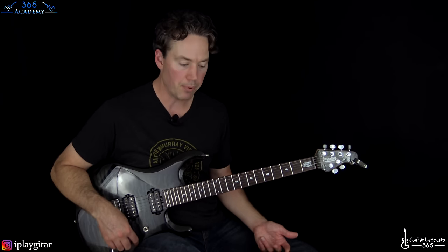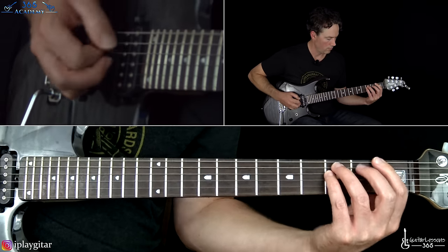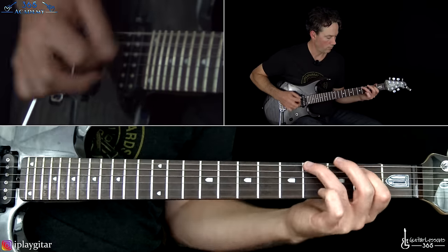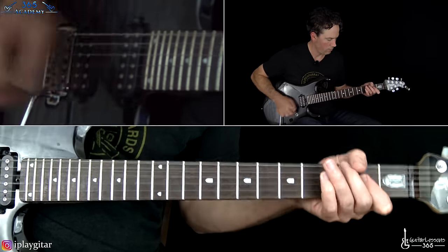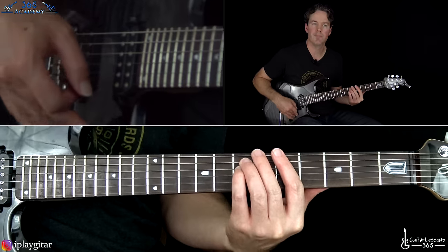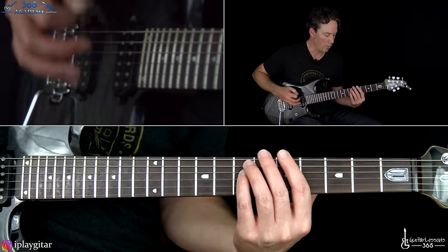So let's go back. Before we do the solo, the rhythm changes slightly underneath it. So I'm going to play the rhythm guitar part underneath it real quick. So it looks like this. That cool little sequence in there. So we're gonna start similar to the chorus, but just a little bit quicker. That fifth fret power chord, open E to the first fret, obviously a different rhythm too, more intense.